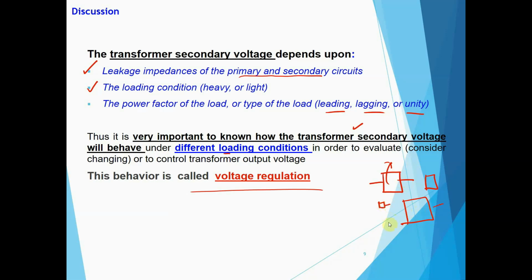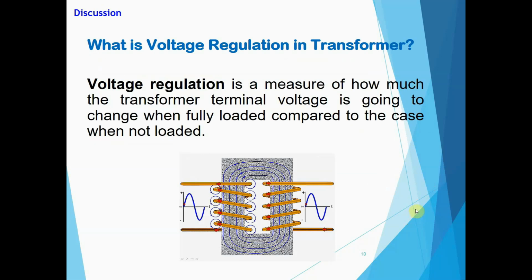For a small transformer, although we also need to calculate, it's not that critical compared to a very large transformer. And of course, large transformers are expensive. You don't just buy a transformer by trial and error, right? You must have some calculation. That's why they will hire an electrical engineer. Okay, now what is voltage regulation? Again, voltage regulation is the measure of how much the transformer terminal voltage is going to change when fully loaded compared to the case when there is no load.